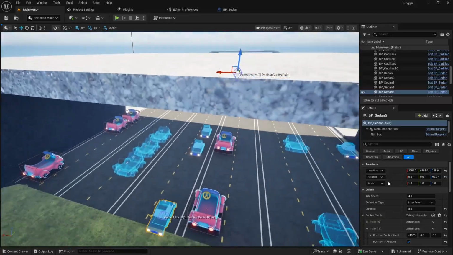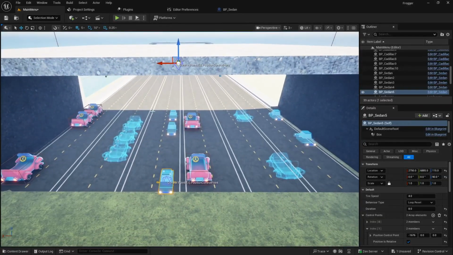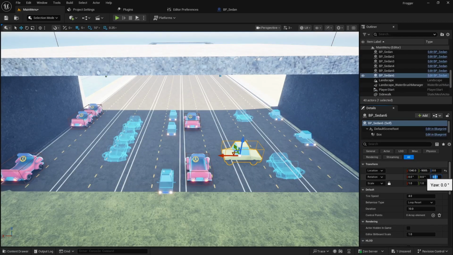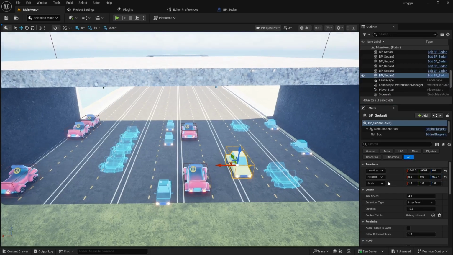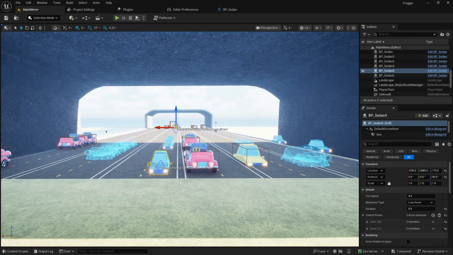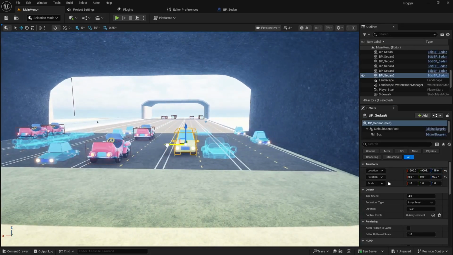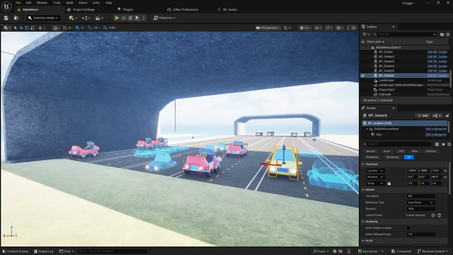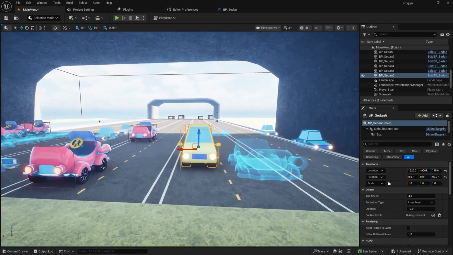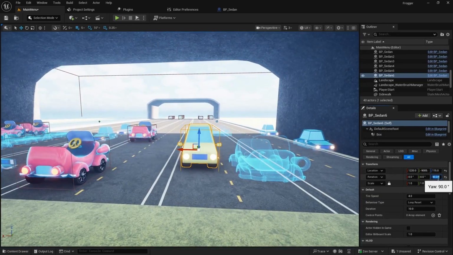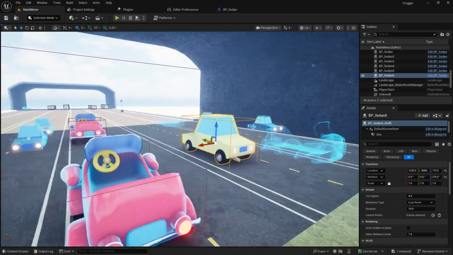And then we need to add the sedan on this side, so we need to pick 2 lanes. So I'll add the sedan. Let's rotate it 90 degrees. Our height is 115. Looking good. We'll kind of push that center lane. And the rotation was actually not 90, it's 270. So there we go.